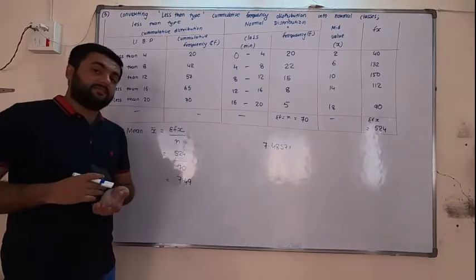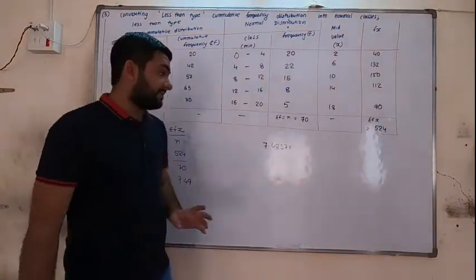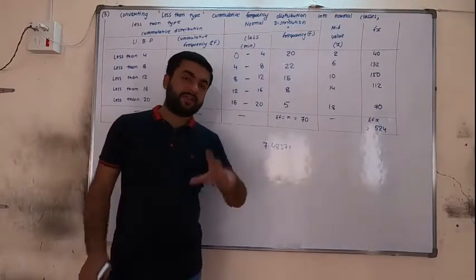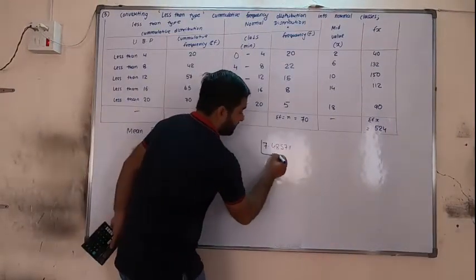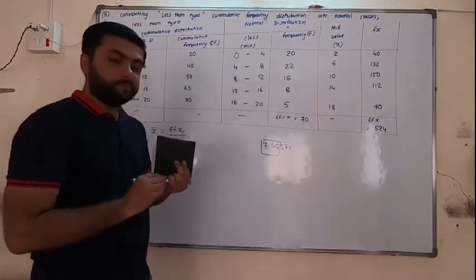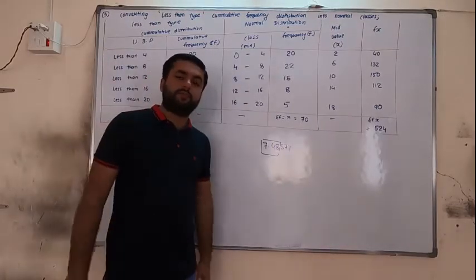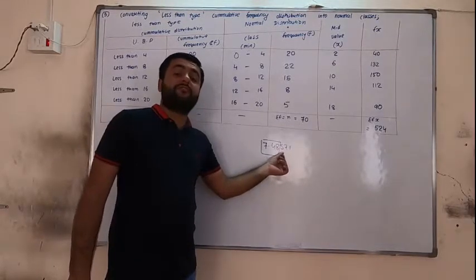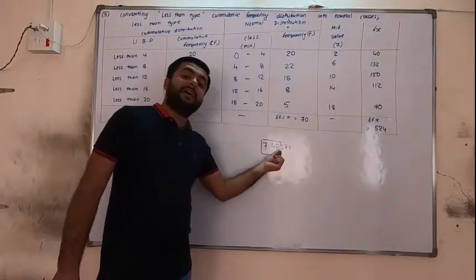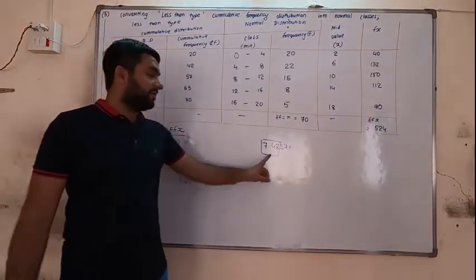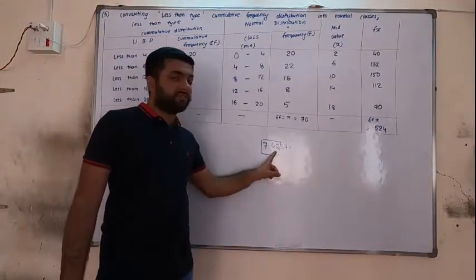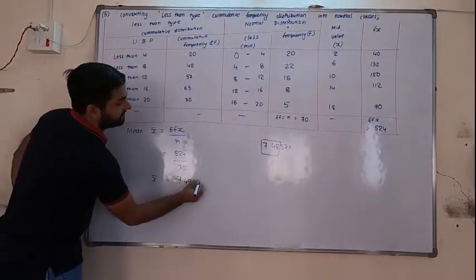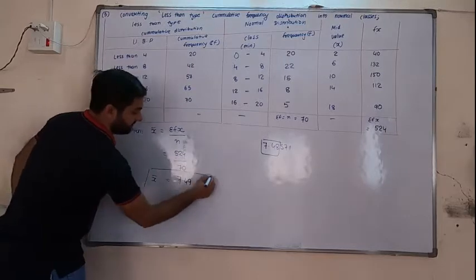Now in accounts and statistics, we always write 2 decimals. After the decimal point we write 2 values. Now see, 2 values is actually 7.48. But you know the rule, everyone: if the next value is 5 or more than 5, then this 8 will become 9. Or if it is less than 5, then it should remain 8 only. Okay? So you should know how to round off also. And this is in minutes.